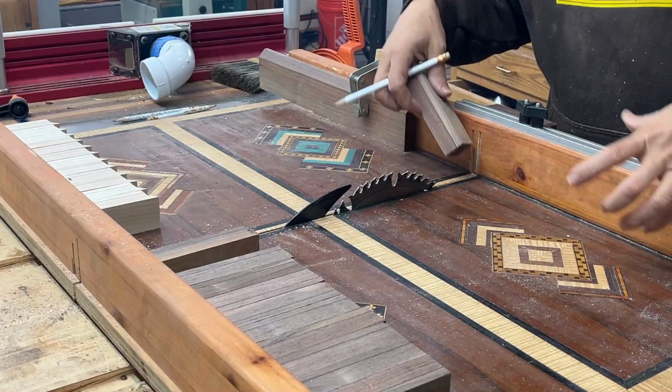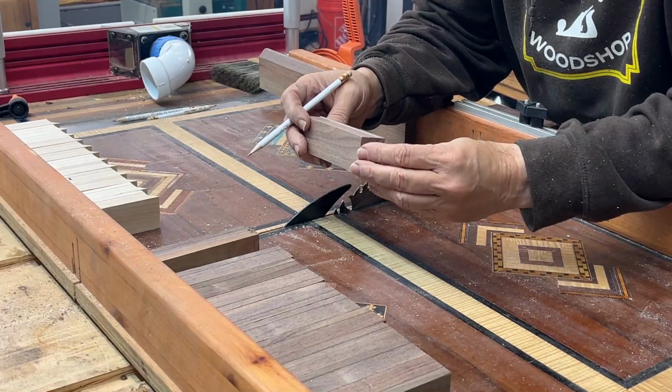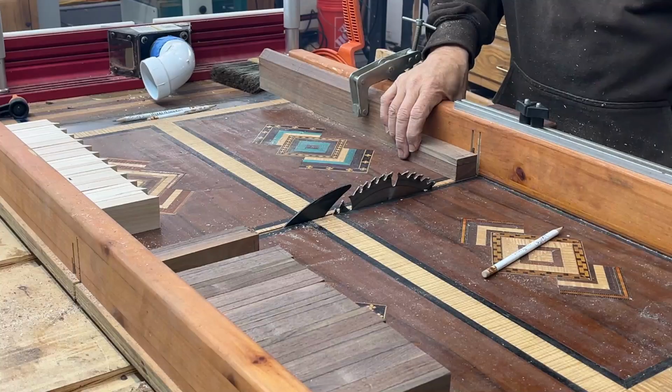Okay, so the drawing calls for these keys to be 5 1/8, and because of that little screw up I did here, I measured these. The shortest one that I have is just about 5 inches, so I'm going to lose a little bit more than 1/8 inch on the final product. Inconsequential.